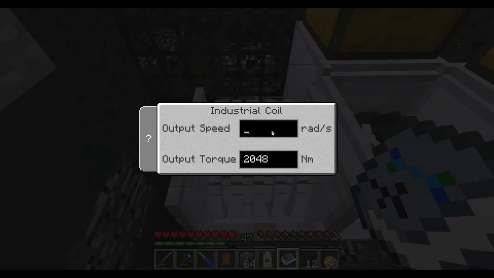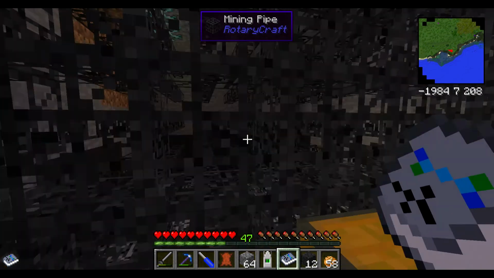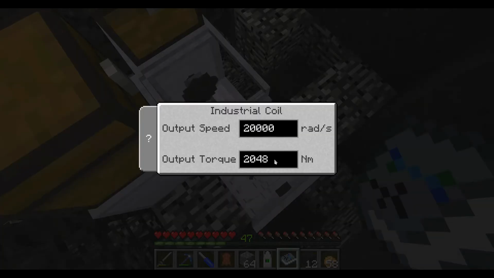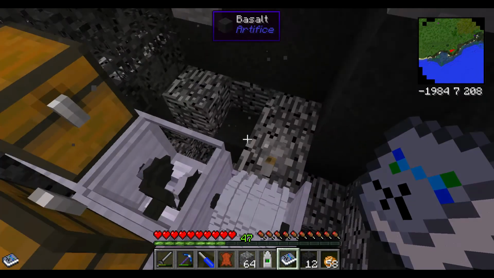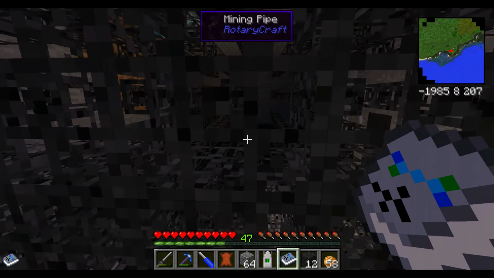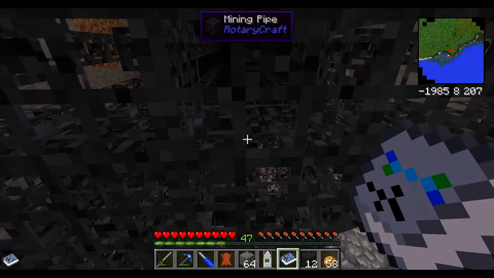So let's put in here 20,000. So if we watch, this is going to start cruising. Actually, let's put a little bit more. Let's say 5,000 here. It's going to take a second for that to catch up. There we go. So the more power that we actually put in this, and I'm not sure if it's just the speed that really affects it, but let's just give it a, there we go.